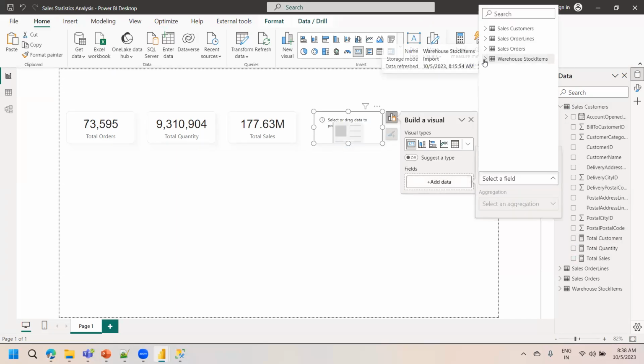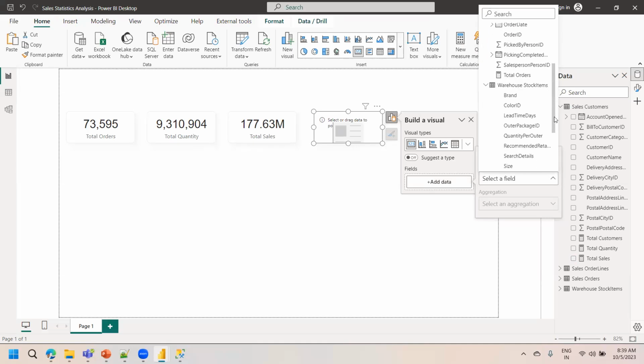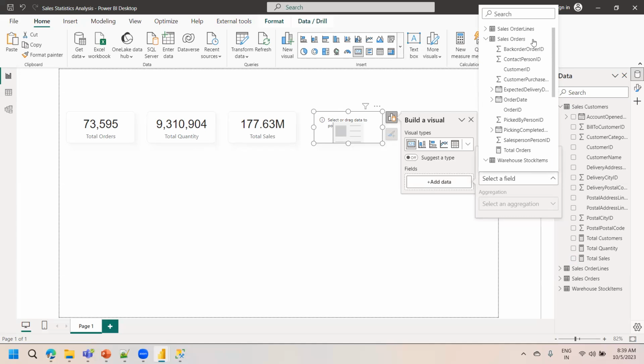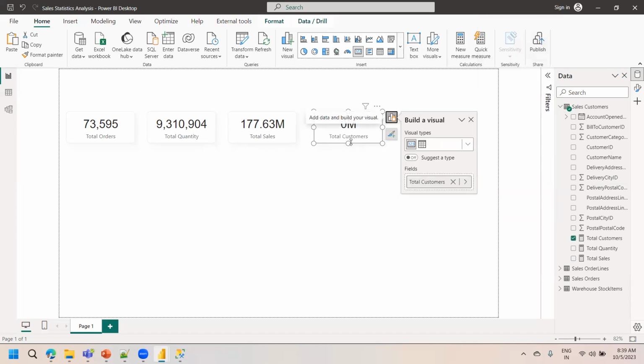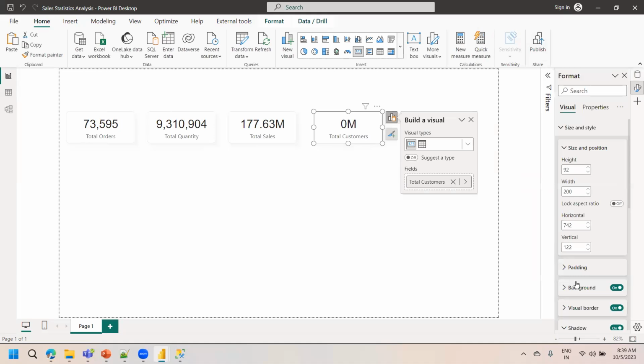Total customers. So are we going to showcase total customers in million? No. Okay. So this is not the right number. So we will not showcase with the millions.